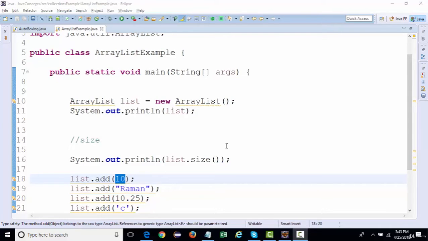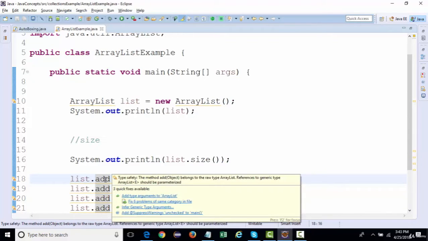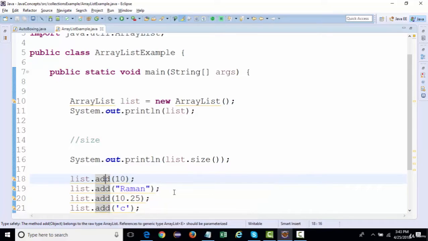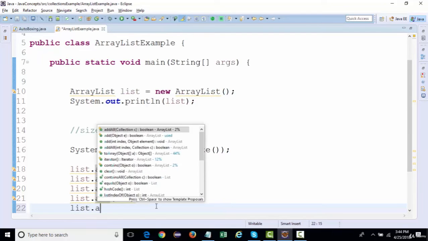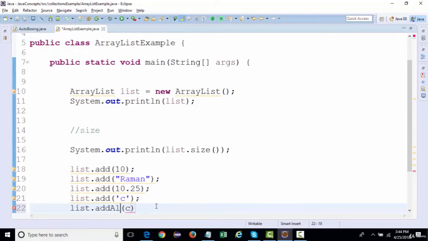Because let's say if I specifically define the return type of this add method as a string type, then we will only be able to store string values over here. And if I define it of an int type, then we'll only be able to add integer values over here, right? But right now you can see we are able to store values of any type into this list. Now, we have added a couple of types of values over here. We can add another value in the form of a boolean as well, right?